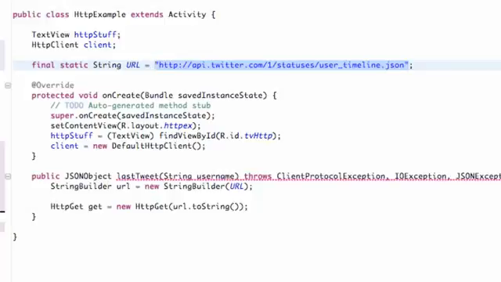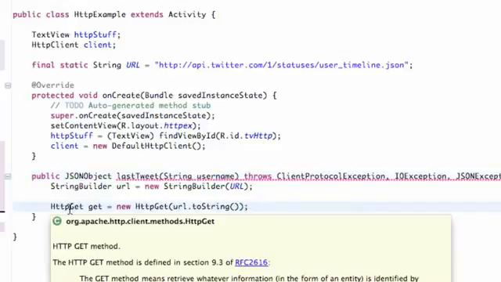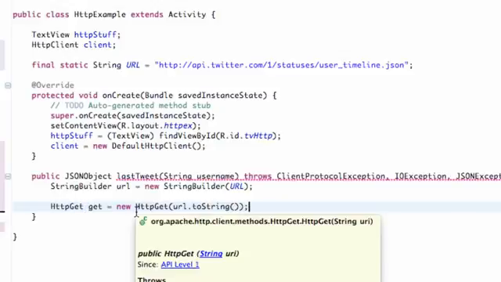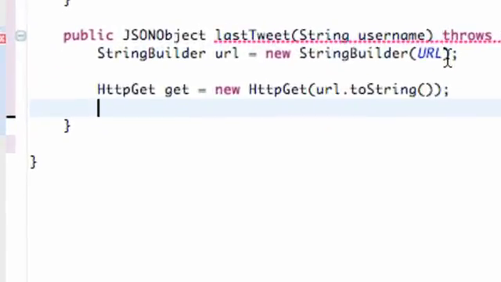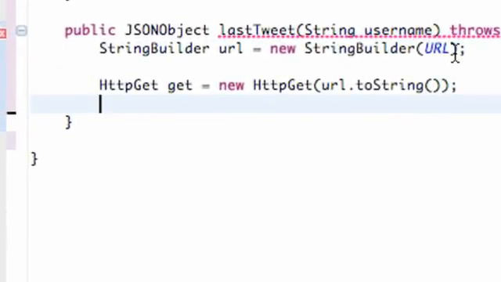What's up, guys? Welcome to your 151st Android tutorial for the new Boston, where we're still going to work with this getting the last tweet of a specific username method. It's going to be pretty similar to what we did before when we were working with the HTTP client and get and response, all that stuff. So we're just going to go quickly, but I'll still try to explain some new stuff to further your learning here.